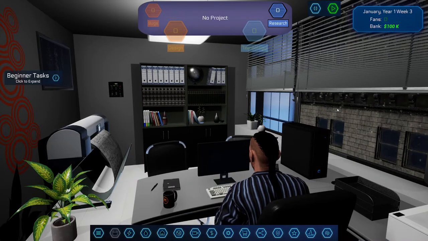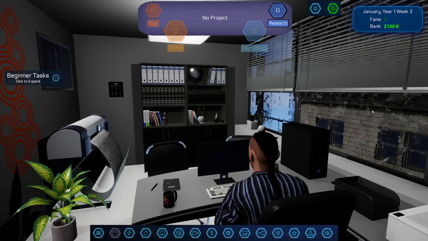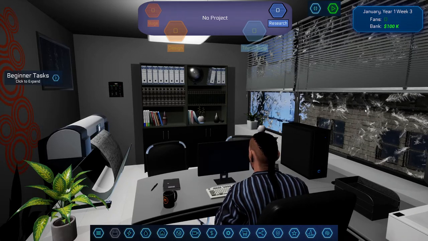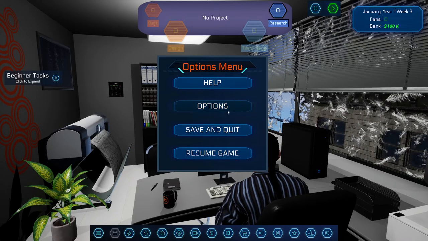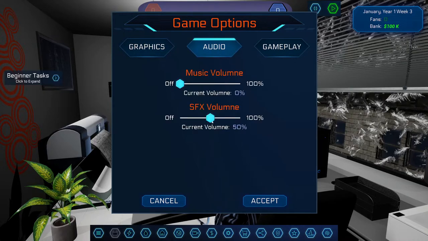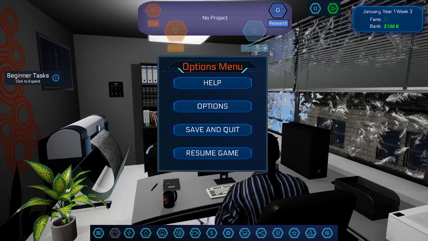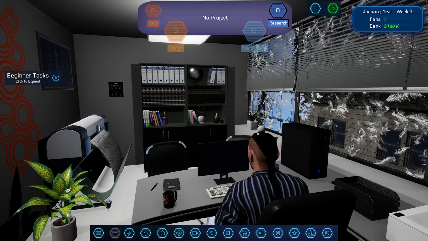Now it looks like it's raining outside. No, it's actually snowing outside. But what I'm going to do is reduce the audio of the sound effects because I find it a bit too high. There is a post on Steam regarding the settings for that, but I find that if you just put it to 20%, you can still hear it in the background, and you can still hear majority of the clickable stuff that's going on.